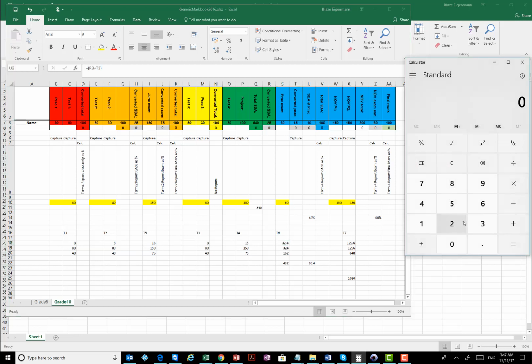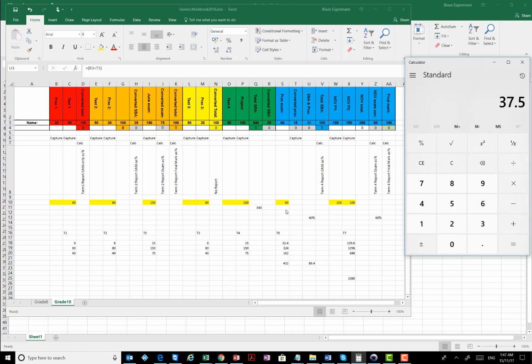Okay, so again, if I was to take 32.4 as a percentage out of the total now of all the weightings, which is 86.4, okay, divided by 86.4 equals that, multiplied by 100.